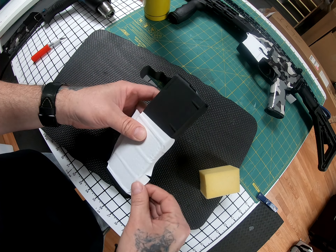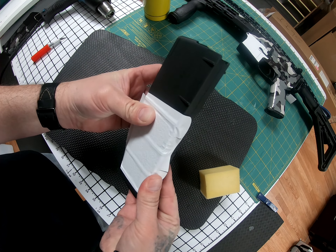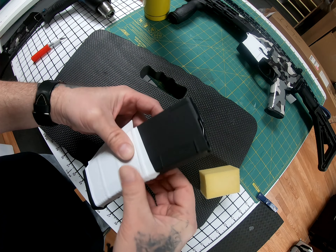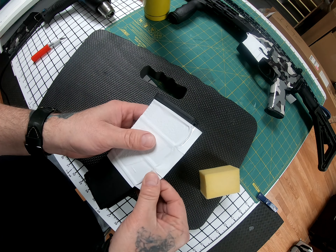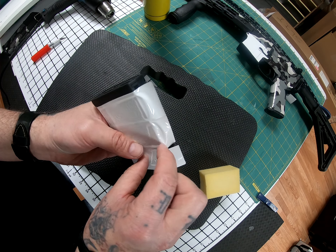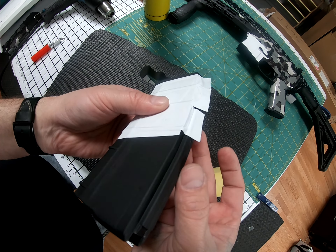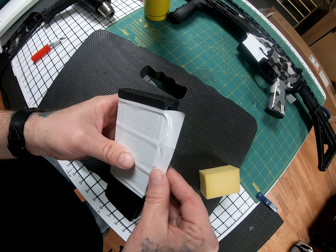Over here on the front end you want to just kind of wrap it and try to stretch a little bit as you're pulling it. Same thing on the back. Now this one has a little space in here — it's going to want to just come down. See how that fits on there. Same thing with this piece.